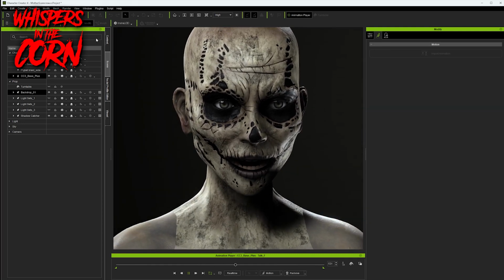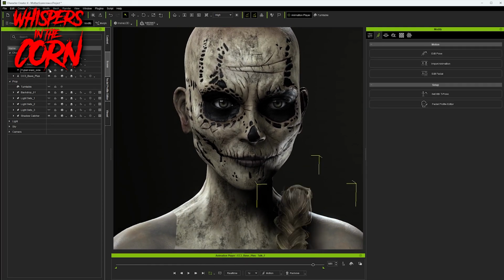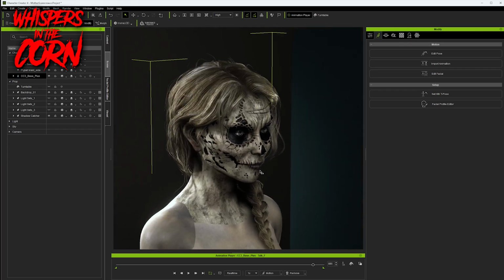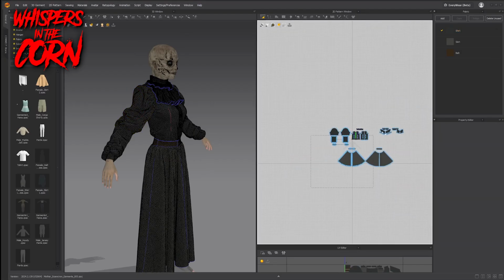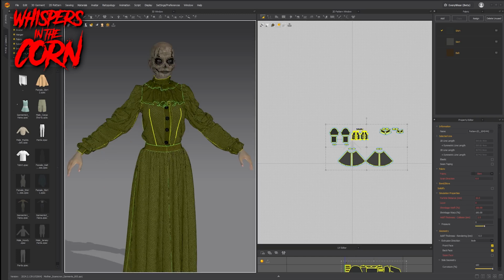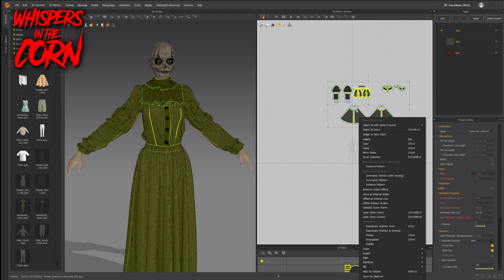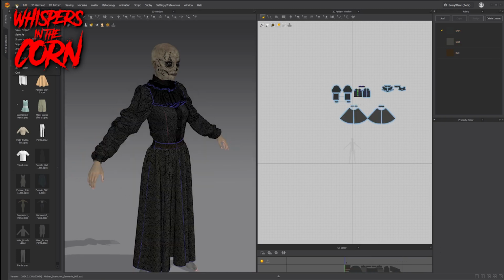And from here, I added the hair, and then I had to make the clothing. So for the clothing, I brought her into this, and she didn't have any of this yet. I'm going to hide all of that the way that I started. Let's see here if I could open an old one.